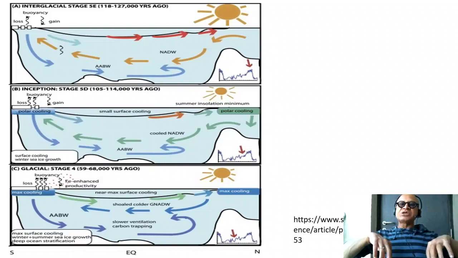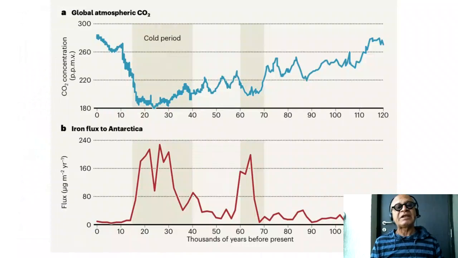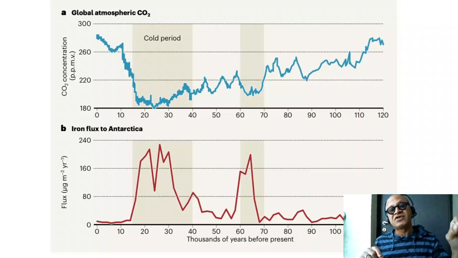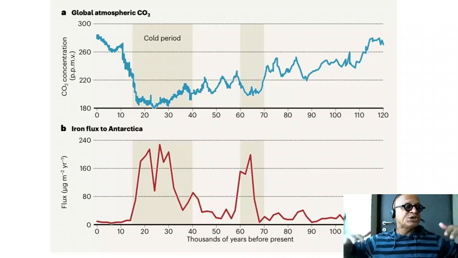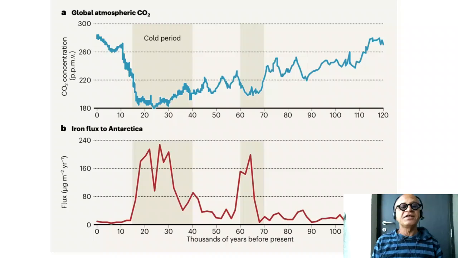So if there is a natural iron fertilization because of glaciation, that could take up more CO2 to explain the drawdown during glaciation. But this again doesn't explain the 100 ppm that we need. So it's possible that there are multiple processes happening, like terrestrial biosphere, iron fertilization. Maybe sea level changes a lot, so you would change phosphorus availability as well in the marine ecosystems. Corals would be affected as well, and so on.